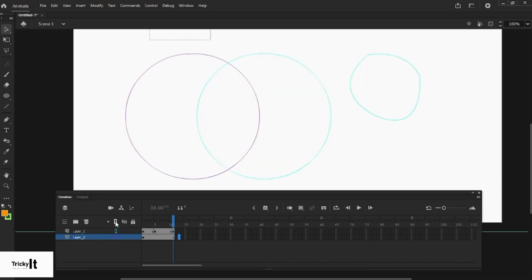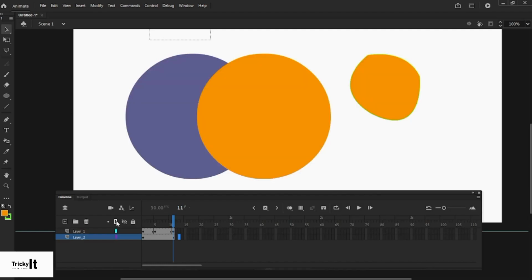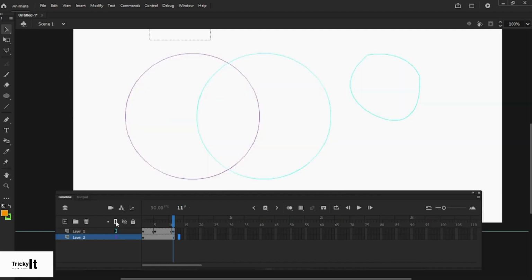Okay, these are for bigger animations, and this is to create the outlines. Outlines are basically the strokes, you can say. You can easily find out where the shape is ending or where it just started.